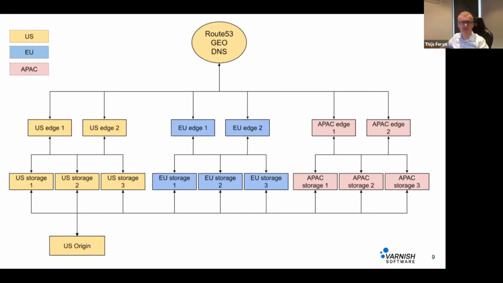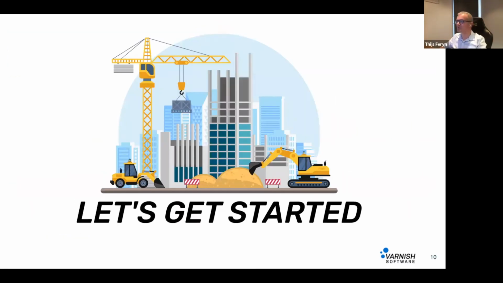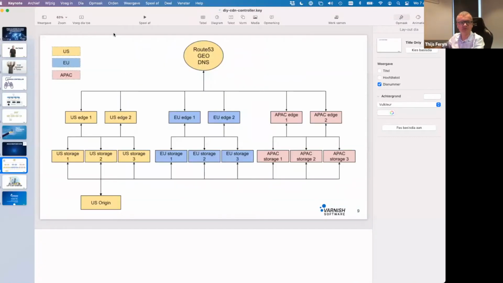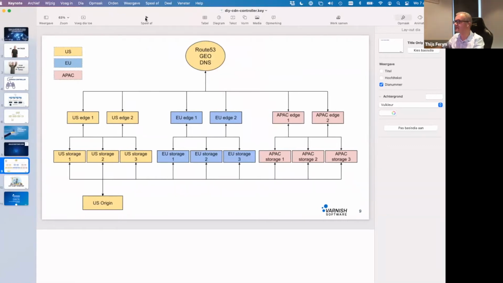The thing that ties it all together is what you see on top, the Route 53 GeoDNS. So Route 53 is a service by Amazon, but a lot of competing products and competing cloud vendors have similar products. What it does is it does DNS, but it has geographical awareness. So based on a DNS request from a client, we can know where that person is located, and then we can route traffic to the right point of presence. So that is the goal today. Without any further ado, that was the intro. Let's get started. So I'll keep this one close. We might need it at some point in time.